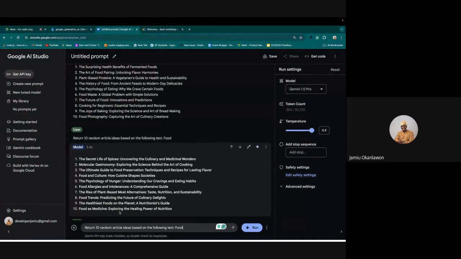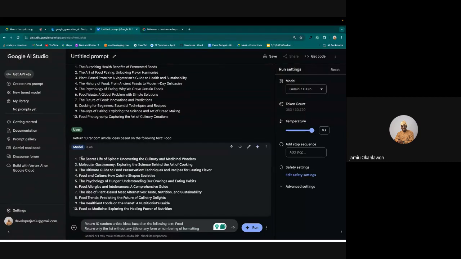So I want to add another rule, which is to return only the list without any title or any form of numbering, or formatting.